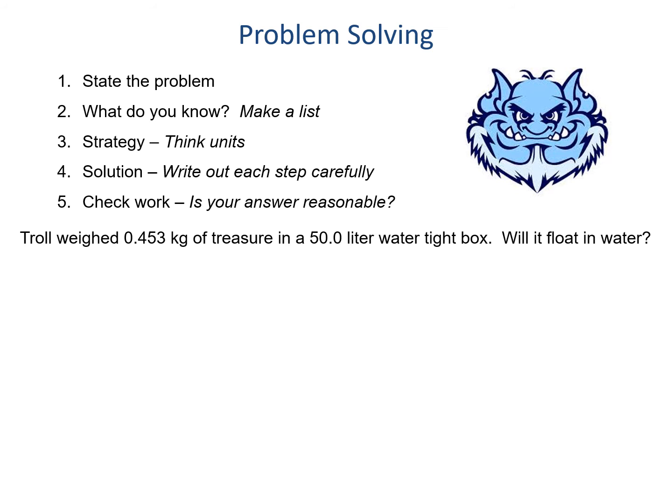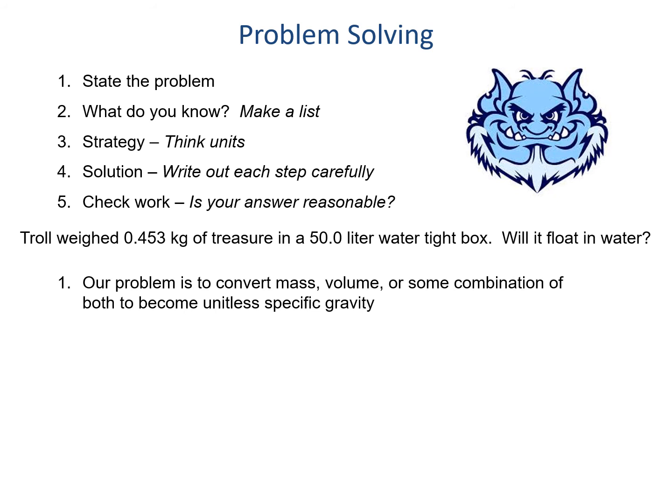Hopefully you found out that only specific gravity can do that, so our actual conversion needs to be into units of specific gravity, which is actually unitless. We do know two things pretty obviously, mass and volume. We also know that we're interested specifically in floating in water. Since specific gravity is a ratio of densities, even though that is a unitless value, the definition of specific gravity can give some hints for how to use dimensional analysis to solve the problem. See if you can map out a strategy for solving the problem before we talk about it.